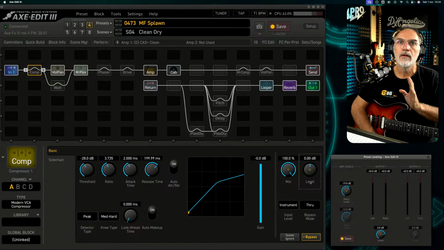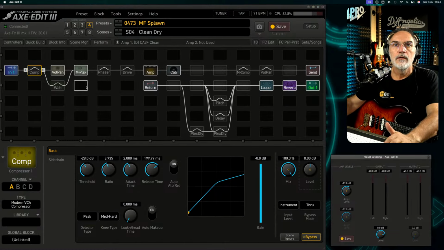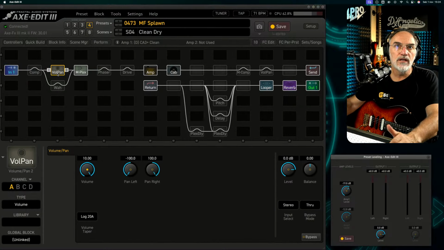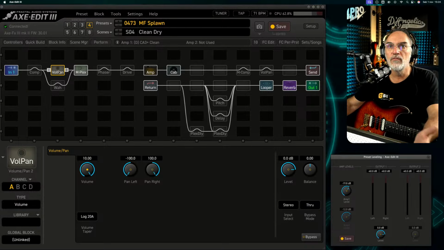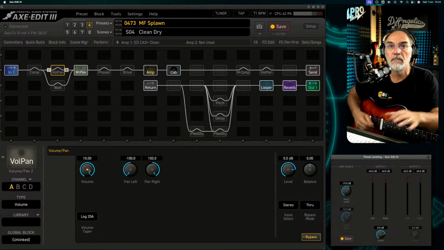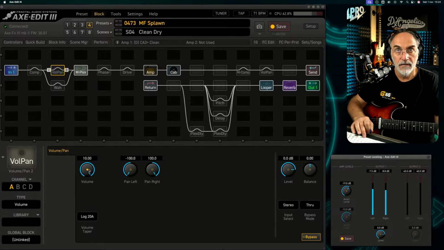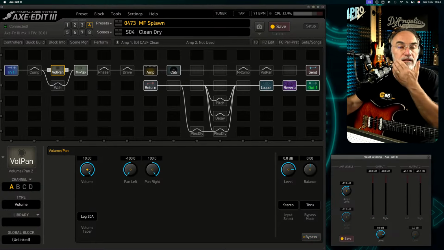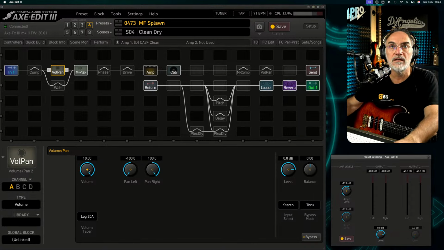Nothing else. Okay. Here I have the volume. I already explained what this means. This is the volume. It's at 0 dB. It's at 10 in this case, but of course it doesn't give any effect because the level is still 0.